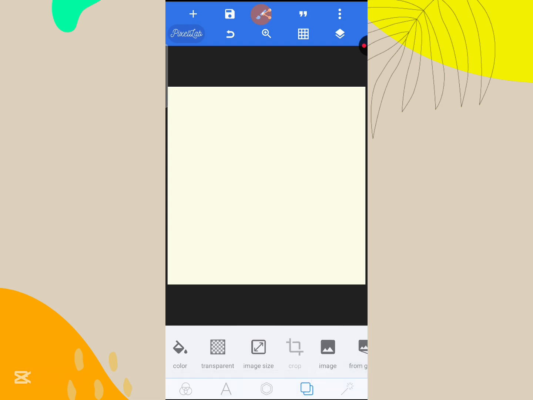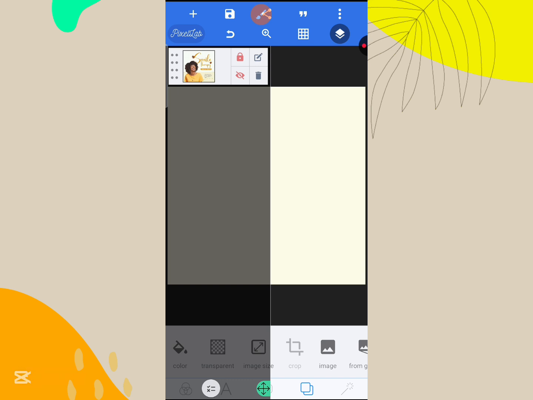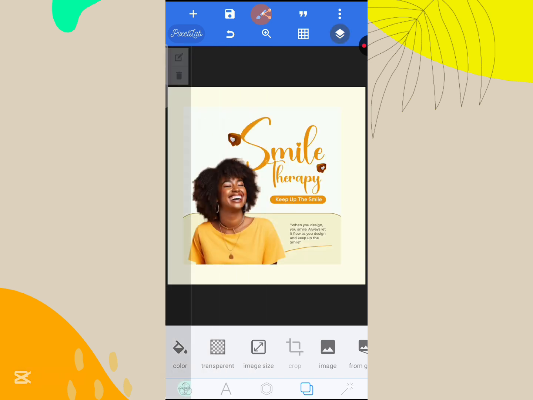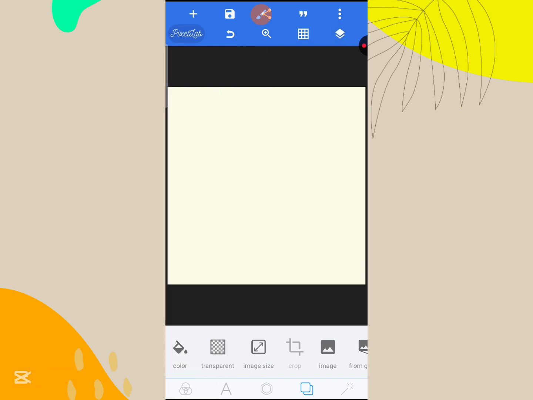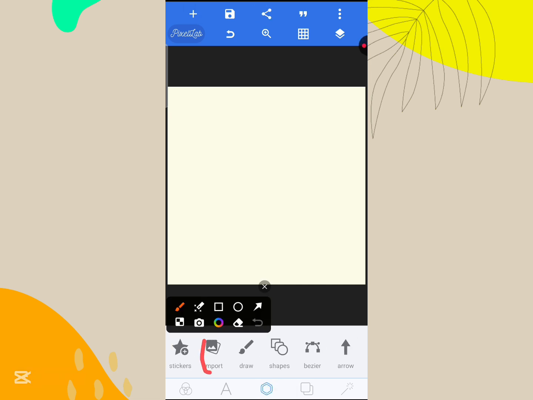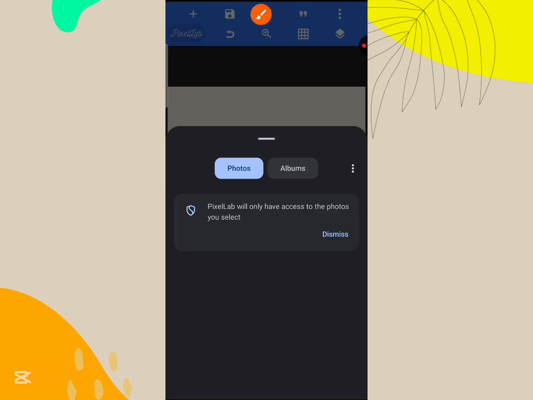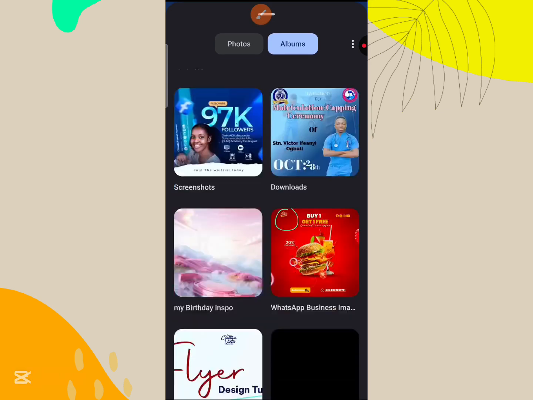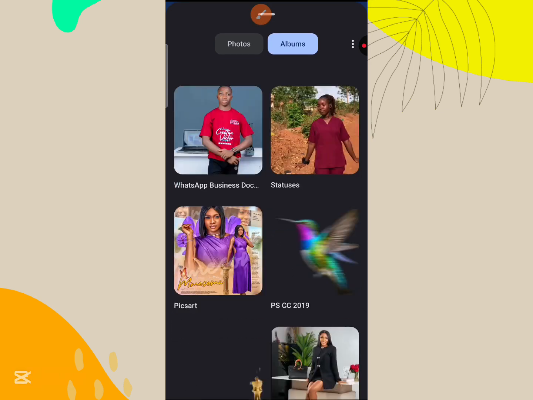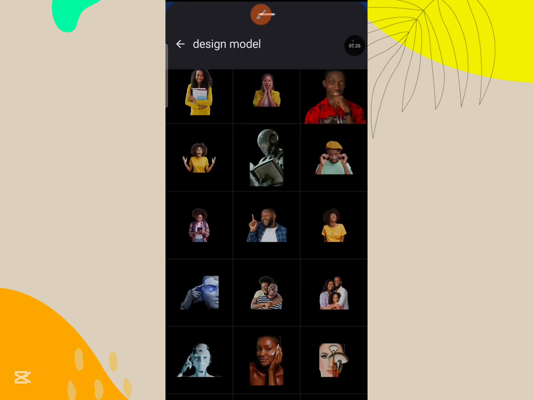Next thing to do is to import your image, this image in this design. I'm going to import it. So to bring in the image, you have to click here. Once you click here, click on import, then go to where you have the image.